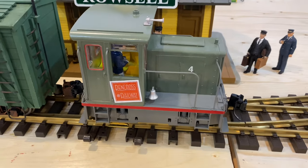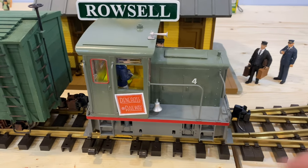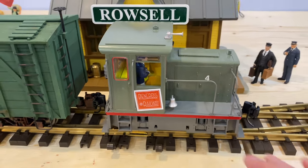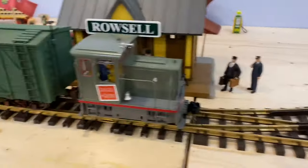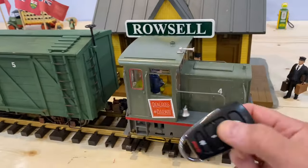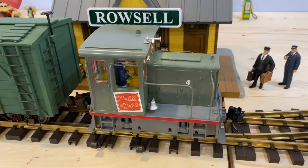Another thing that's an interesting feature is that after 30 to 45 seconds or so, the sound turns itself off. And I guess it's a battery saving thing. Either way, I don't mind it. So when I'm doing something else with the other locomotive and I'm switching cars around and doing stuff, this sitting for a while and turning itself off doesn't bother me at all. I really actually like that. And you get it going back again by just starting to operate the locomotive. It'll turn itself back on.